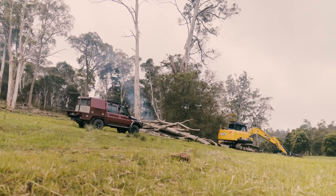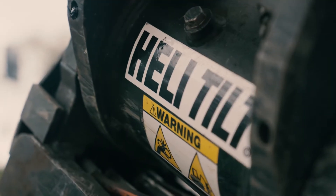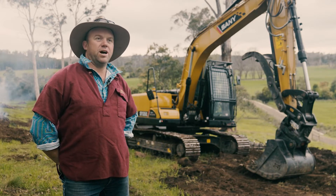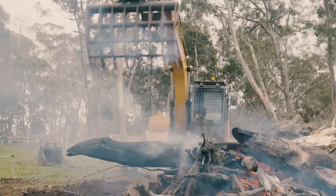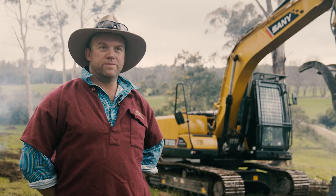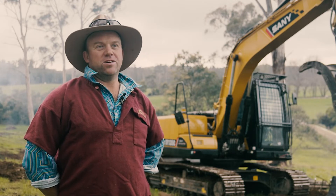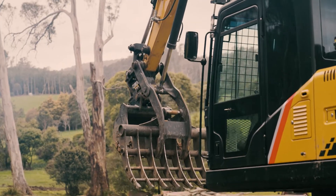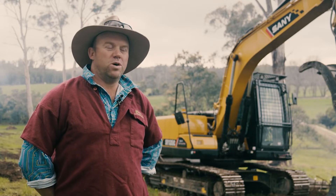I've found it a very useful piece of equipment — having it on a machine and just how much extra work we can do with it, and jobs that I've been able to pick up because of having it. Most of my work isn't on level ground, so that's the biggest factor. We don't have to get the machine in a perfect position to level out fence lines or do drainage. On embankments we're actually able to just work on whatever terrain and get our bucket or the rake to the right level we need quite easily.